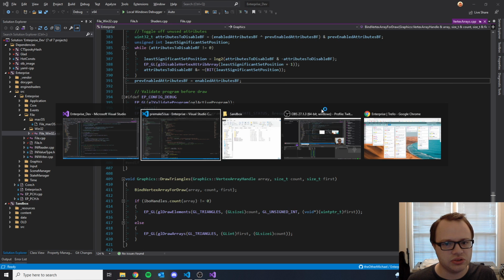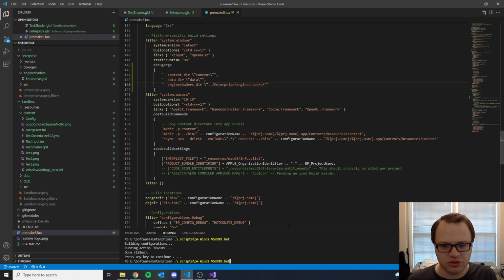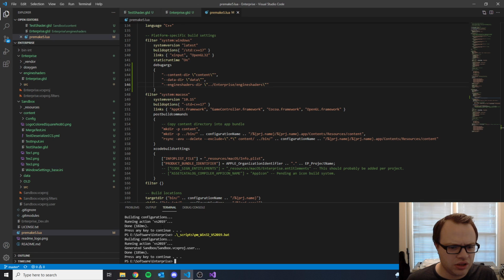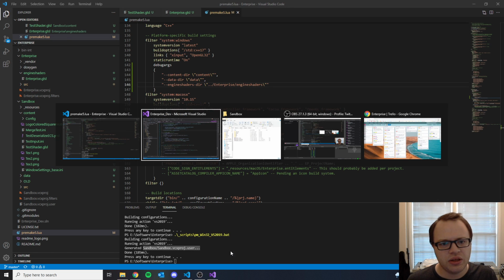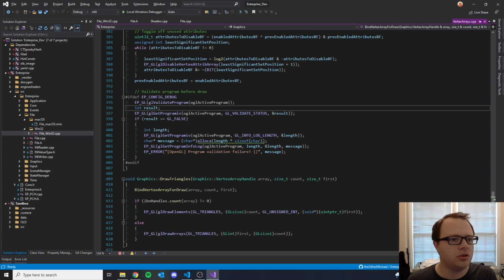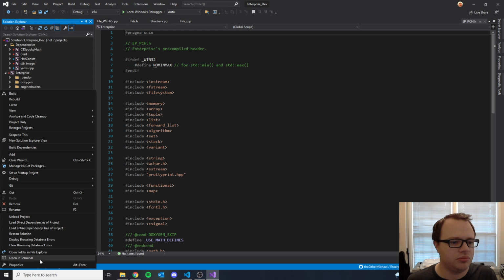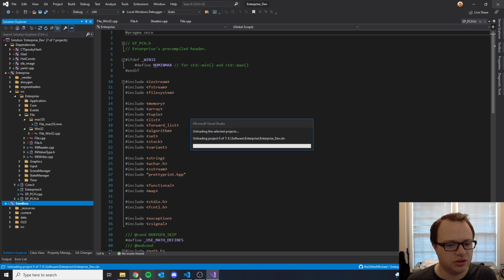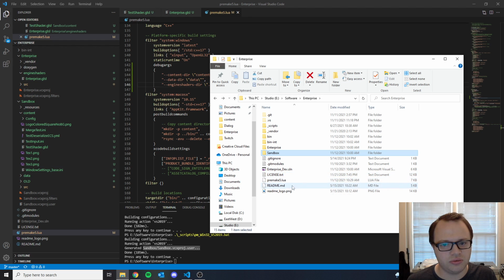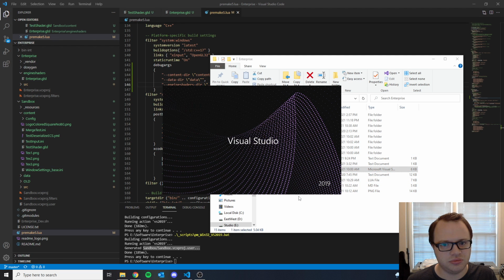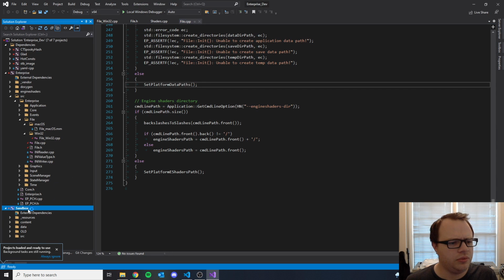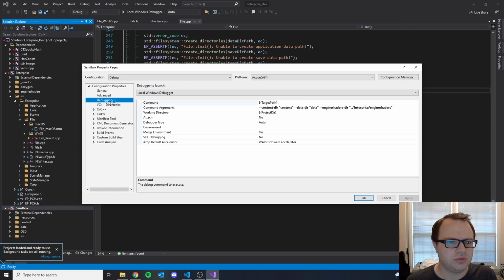To do that, I'm going to go back to the terminal at the bottom of Visual Studio Code here and run the premix script. It's regenerated the vcxproj.user. So we hop back in here. Wow, Visual Studio is not waking up to changes to the project file anymore. Let me reopen the solution, and then check out its debugging section.